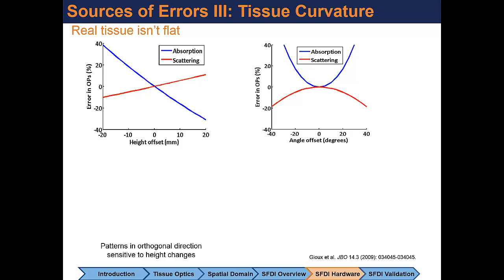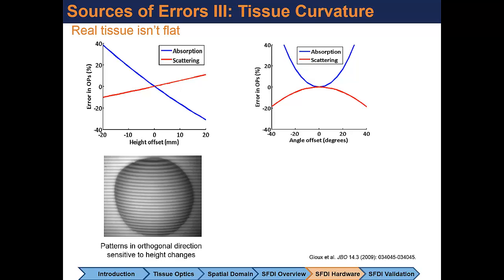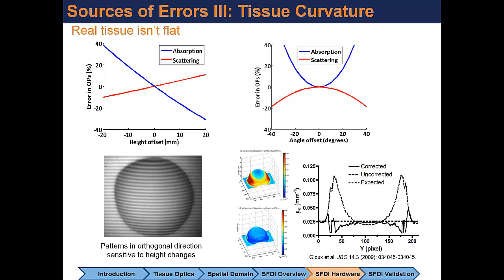So by developing a method with Sylvain Giu at the Beth Israel Deaconess Medical Center, we were able to capture the surface shape and go from measurement of this phantom, where we assume a homogeneous model, and it is a homogeneous phantom, but we're actually getting wildly varying, hundreds of percent error in the side lobes of this hemisphere, to just a few percent. 7% was the metric we came up with for this specific phantom. So, a dramatic improvement in the clinical utility by being able to do that calibration.